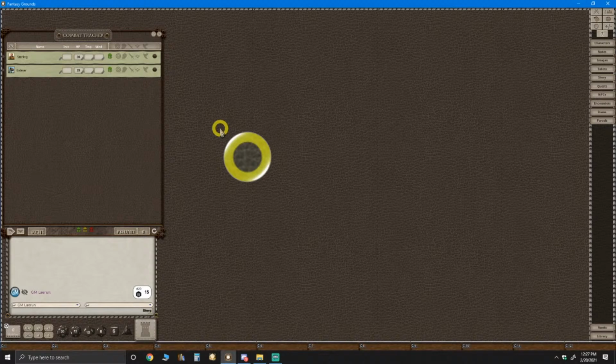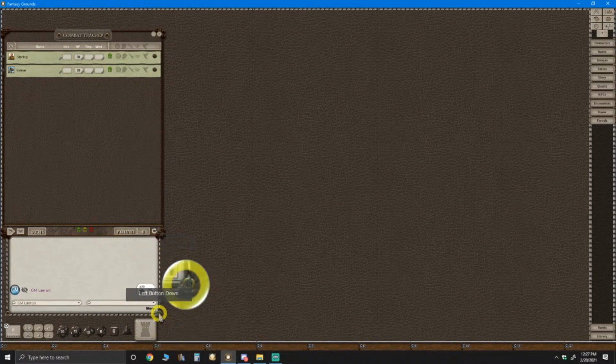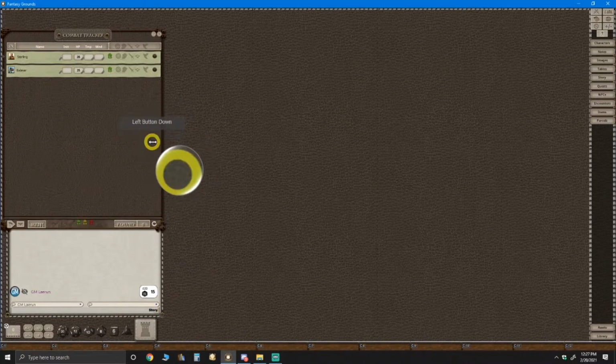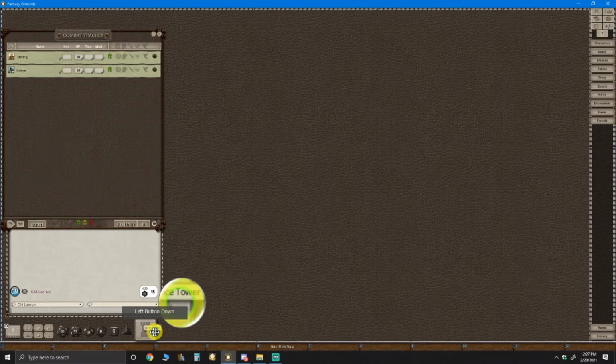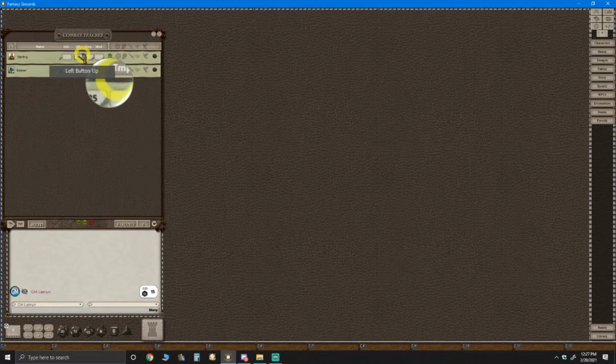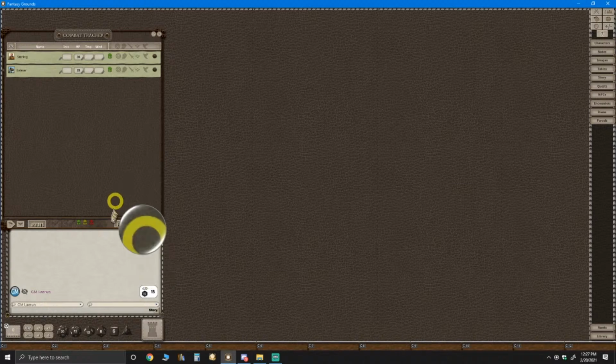Now that they're on the combat tracker, what I'm going to do is optimize the location of all my windows here. I'm going to touch this up a little bit so it matches with the combat tracker. You're going to be limited. You can't make it any smaller than it's going to go. Right now, this is the least width I can get away with. The reason for that is if you go any further, you lose all these buttons. You can't see them. So they have a limit as to how far to the left you can bring these. Now I'm going to make sure I got these locked.